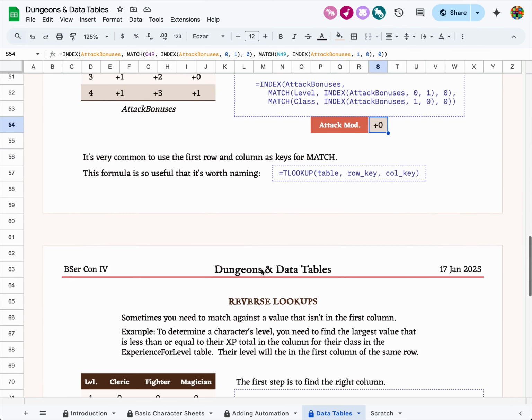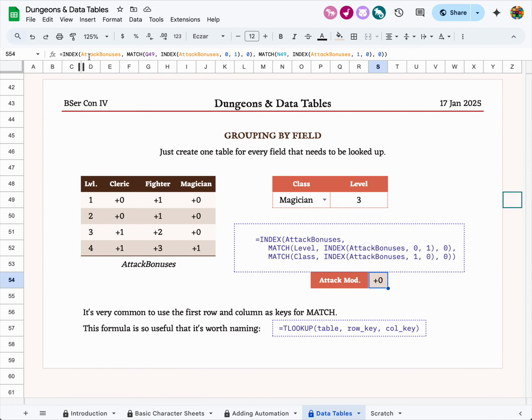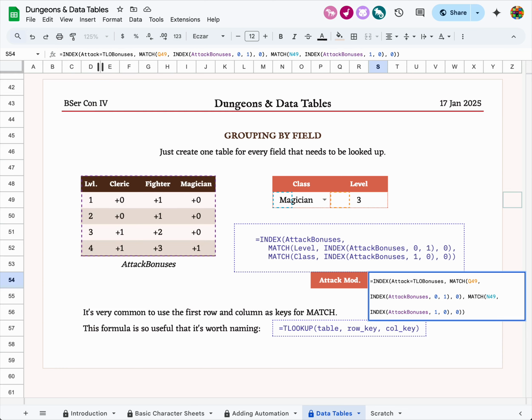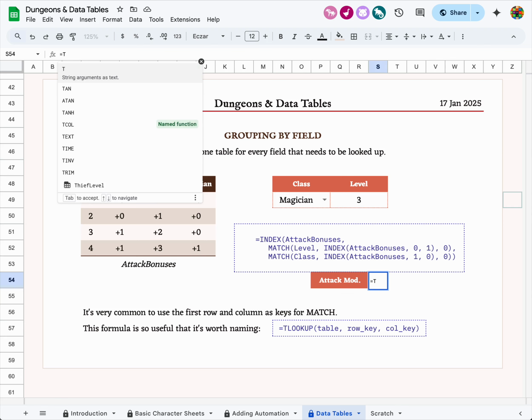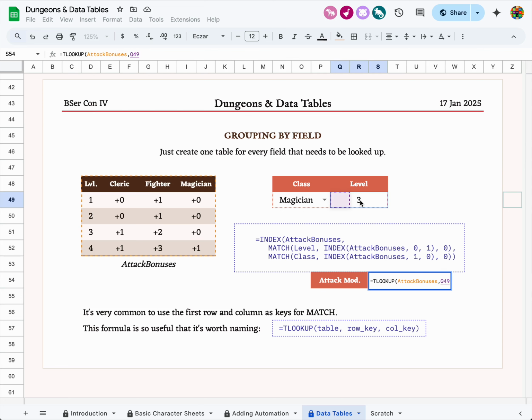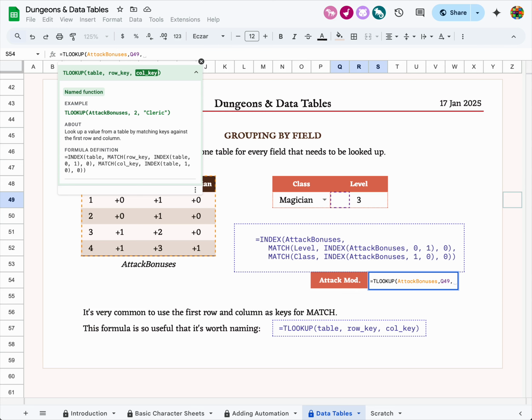All right. And that means I can just replace this formula up here. TLOOKUP, attack bonuses, row is going to be that. I didn't name these fields.